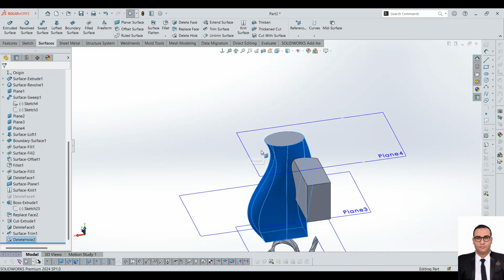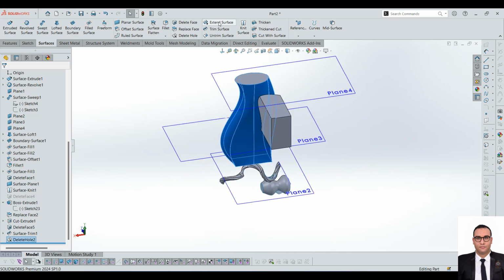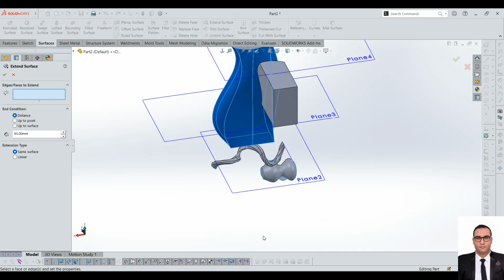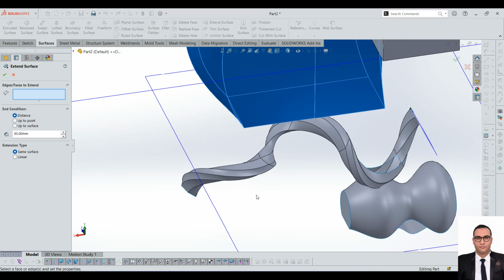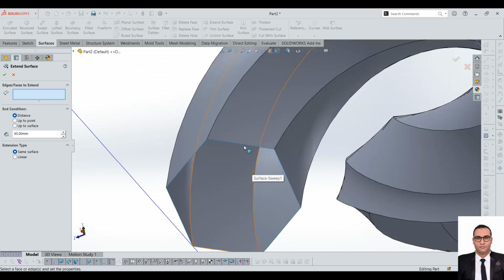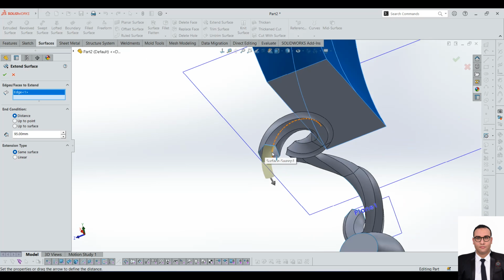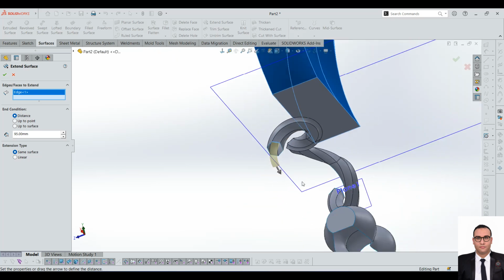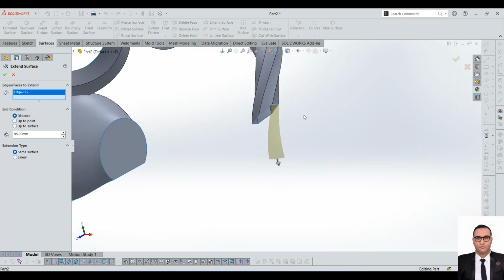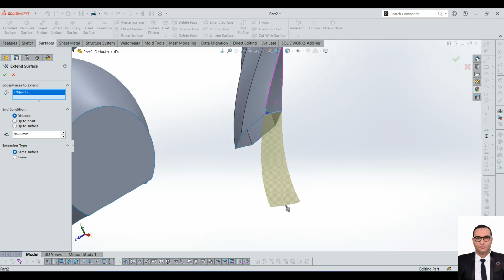Okay, then let's try doing the extend surface feature here. By doing the extend surface feature, we need to select an edge we want to work with, like this one here. See, it is doing an extension to that surface and following the path of that surface in space.